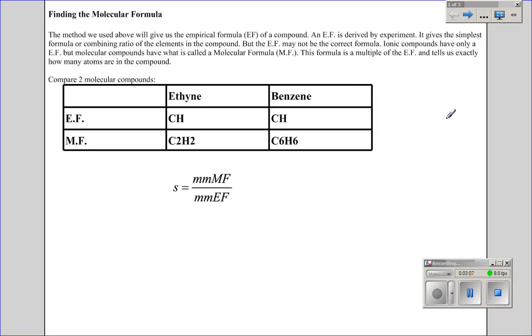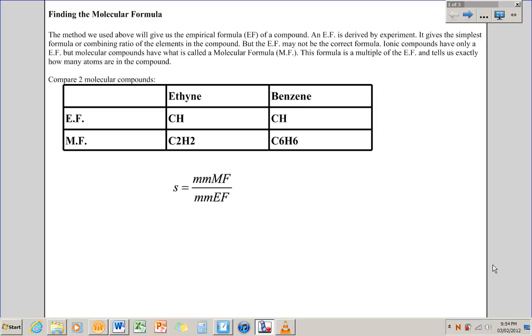As Kane described in the song, in order to find the molecular formula, we need two things. We need the empirical formula, and we're also going to need the molar mass of the molecular formula. Later on in the year, we're going to be learning different lab techniques for finding the molar mass of a compound in the lab. However, at this stage, when you're given the molar mass of a molecule, it will have been determined from using a mass spectroscopy experiment. Anytime you're going to be finding the molecular formula at this stage, it will be given to you in the question. You will not need to do some kind of a calculation in order to find it.